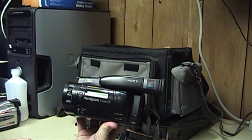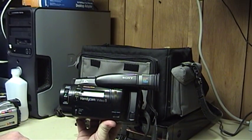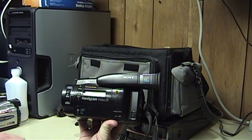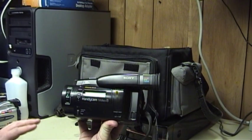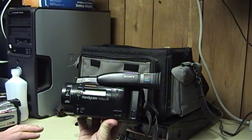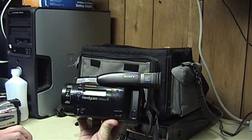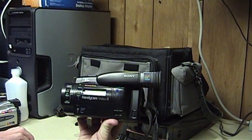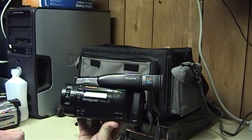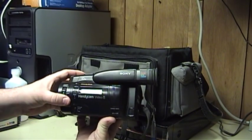Perhaps the most amazing thing about this camcorder: I've seen a couple other variations of these early 1990s Video 8 Handycams, and the thing that I have noticed is the vast majority of them do not work properly. Either they have tape mechanism problems, or they have suffered some form of electronic failure, most probably bad capacitors, which will usually manifest itself in garbage showing up in the viewfinder and an inability to record or play anything back to tape. But as I mentioned previously, this unit works perfectly, and it's got a ton of features.